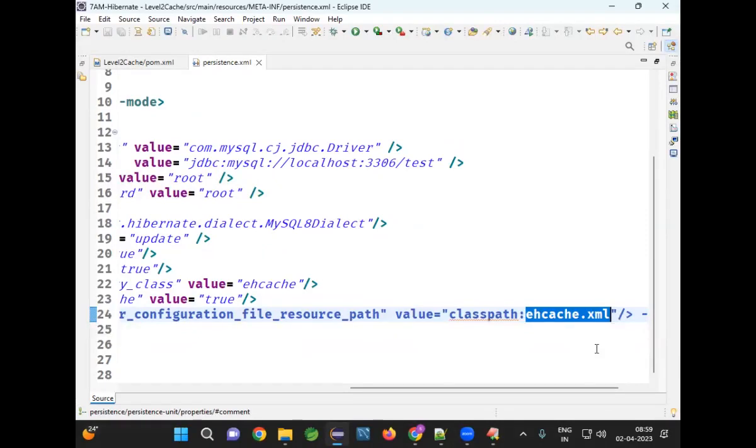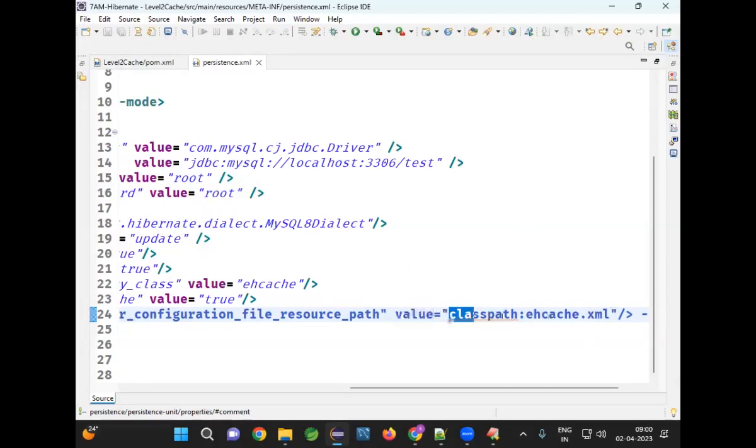But you can also store this file anywhere. Create a new package and store this XML file in that new package, your choice. Or you can create a subfolder under resources, your own folder, and write this XML file there. If you are not writing this XML file under the resources folder, then you need to configure this property.